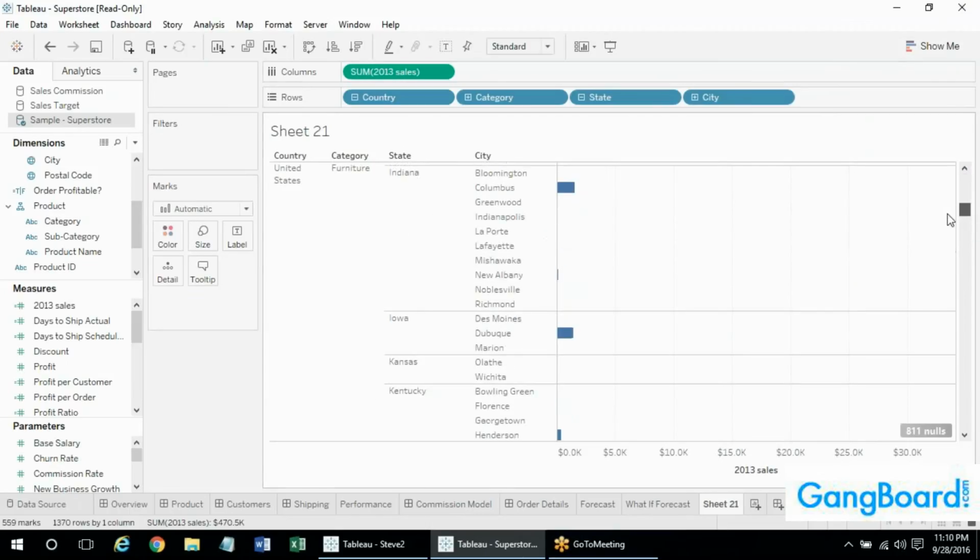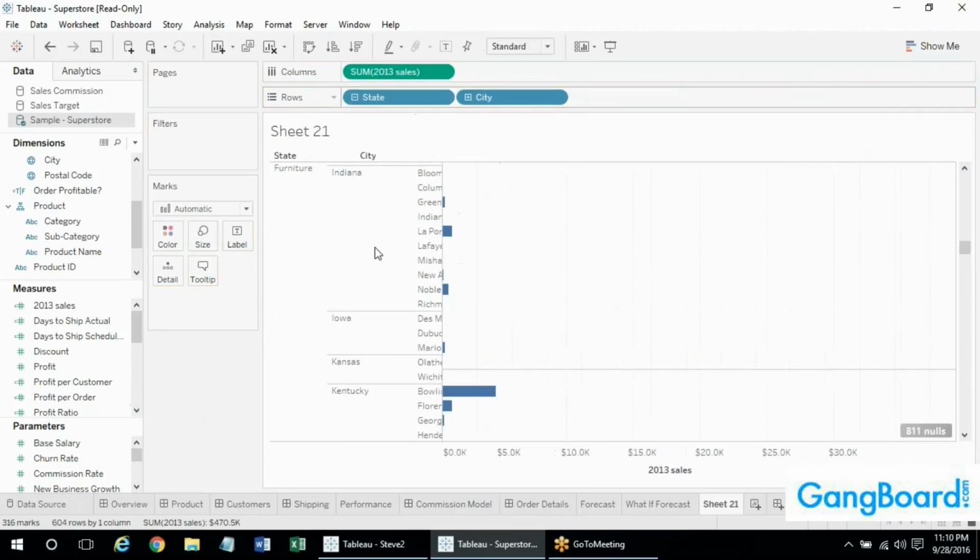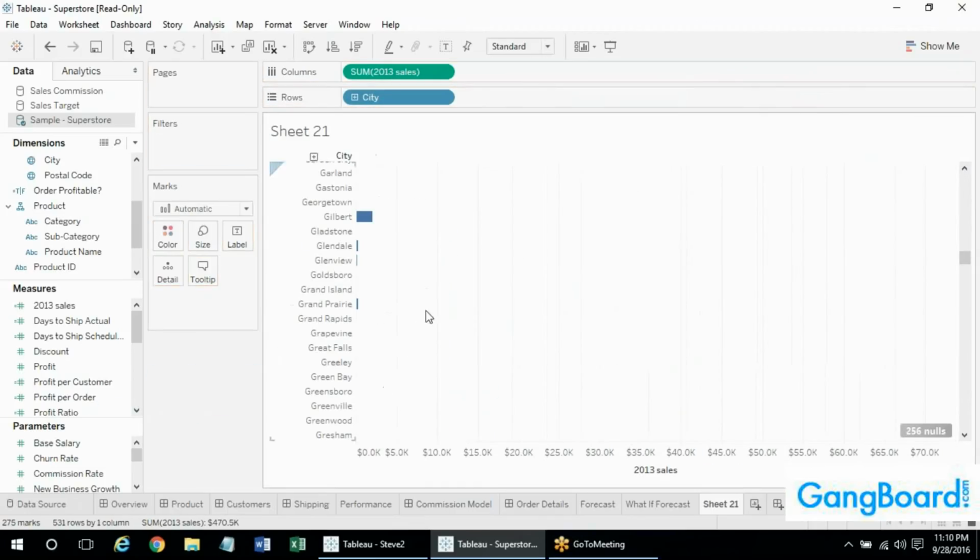Just remove this too. I can just right click and sort it, or you can make use of this.